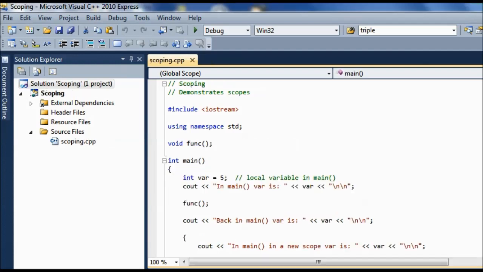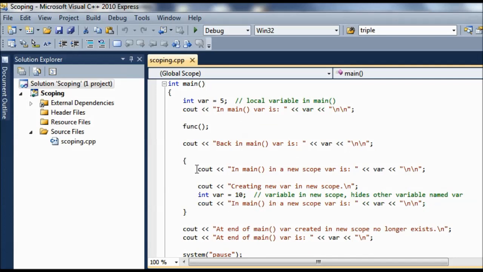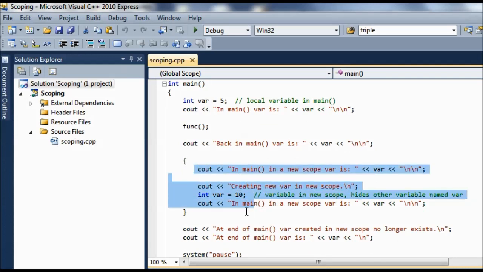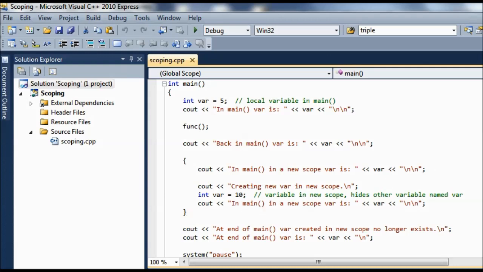So in the scoping example, we saw that if you declare a variable inside of a function, it's going to be visible only inside that function, right? Or if it's inside a particular block, it's going to be available only inside that block, and then it goes away.